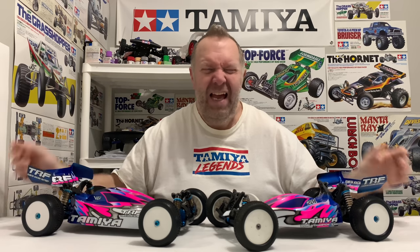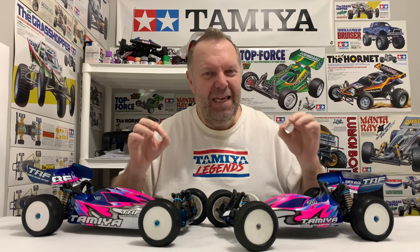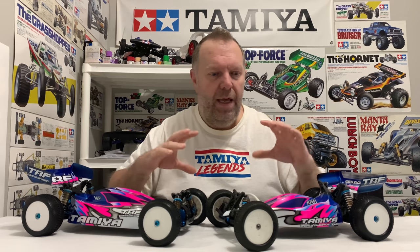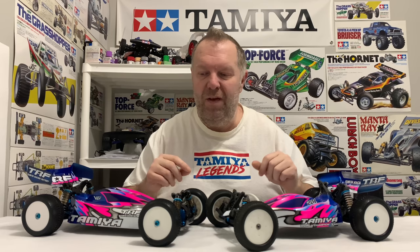We're now on the TRF 420. For me, I kind of think it comes down to drivers — it's a little bit like real-life Formula One. There are the best cars, but a lot of it depends on your drivers. Back at that period you had Mark Reinhard, and a little bit later you had Lee Martin, and there were a couple of other top drivers. And that's when Tamiya were winning stuff. It's a little bit of a shame they're not doing that anymore.